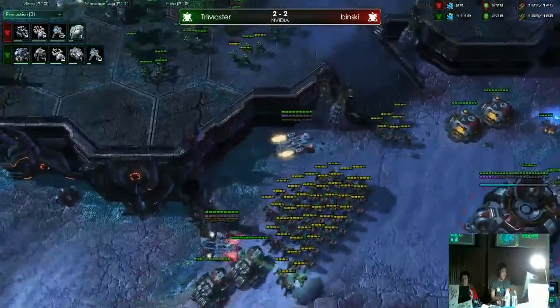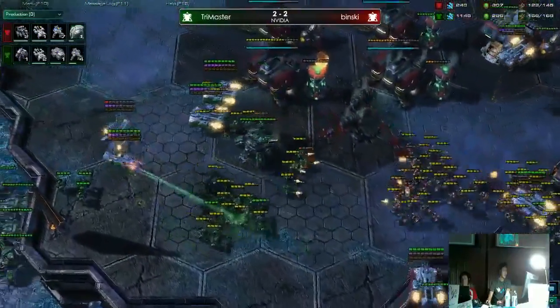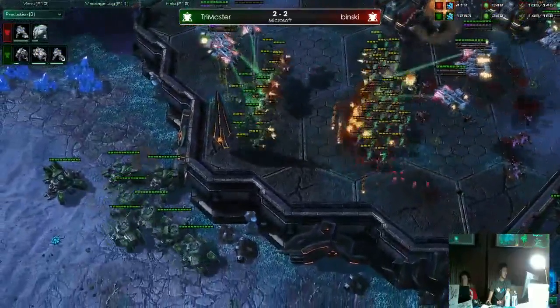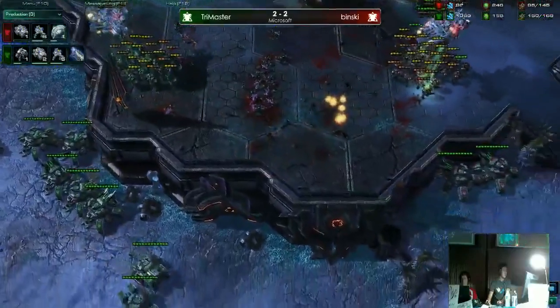All these SCVs going down. A ton of damage being dealt by TriMaster right now. Oh, these siege tanks going to work on these Marines. Oh my goodness, doing a lot of damage. There you go, on the low ground. There it goes. Just so many Marines going down, 50 supply.